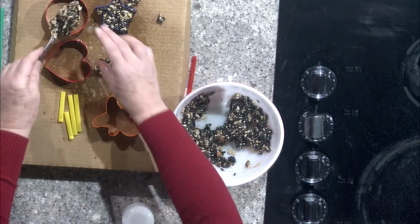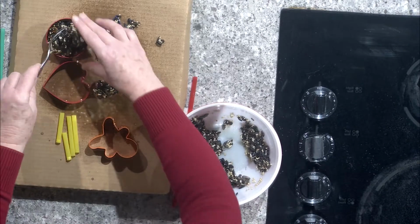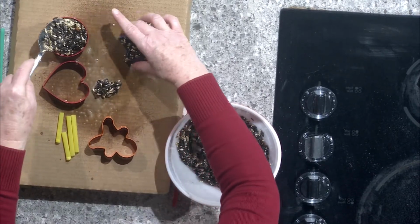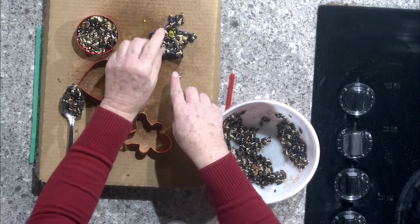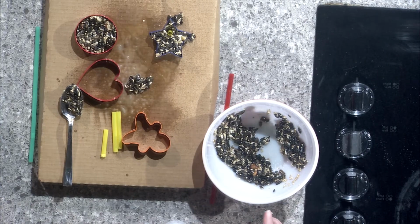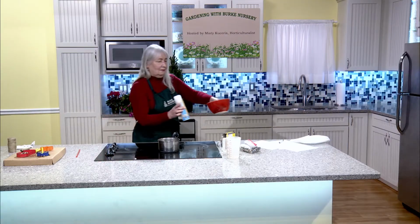That's all you do. See how simple this is and how much fun you can have with your kids or other family members as you make your ornaments. And then the purpose of the straws, you cut the straws into small little bits, and you'll put the straw right in the top, because you're going to want to take twine and put the twine through the ornaments, so you need a hole there. And what I'd like to do is let me show you what this looks like when done.